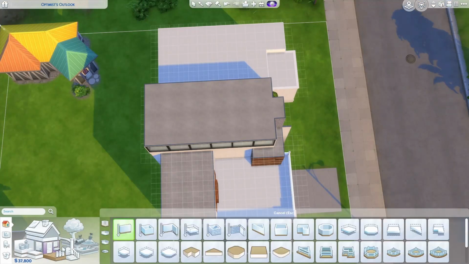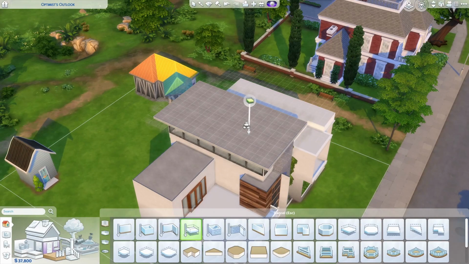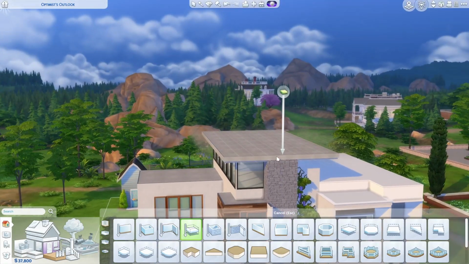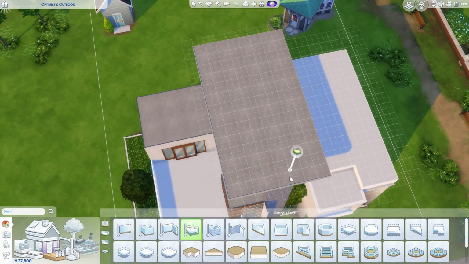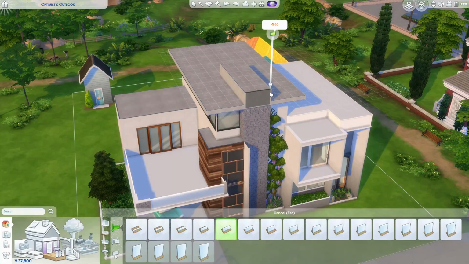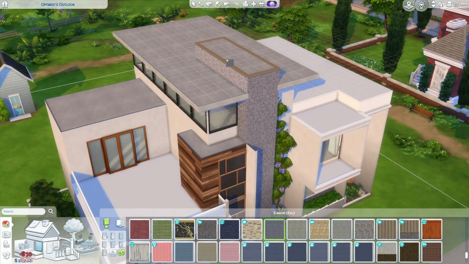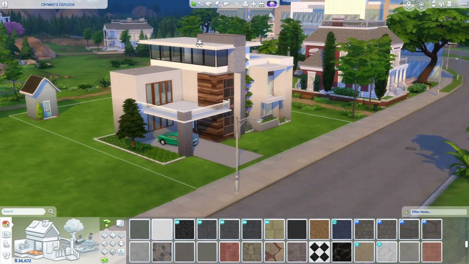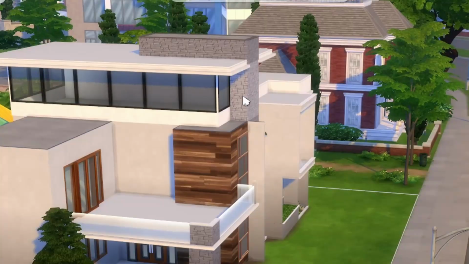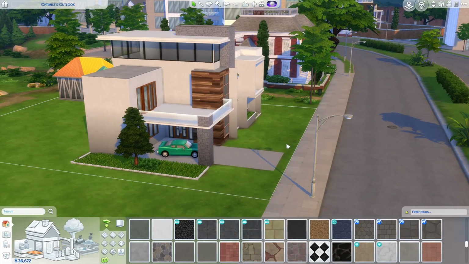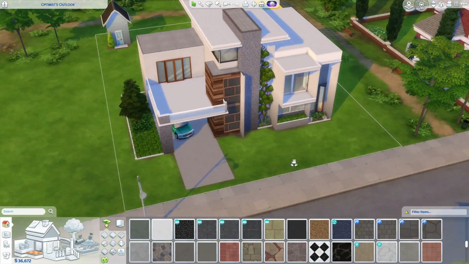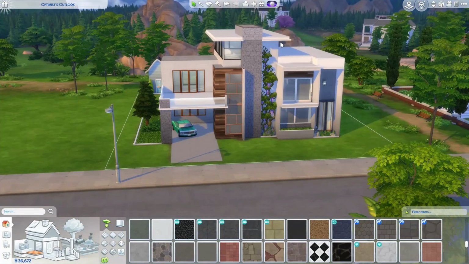I also like using platforms to create the illusion of roof pieces being layered. For example, if I draw a flat roof platform like this, but then add another piece right here, I can grab a half wall that is the same height, then grab this accent color, decorate a little bit, and have this really cool sort of, like, this roof is coming up and around, and on top of this one. I don't know if there's a name for this style, but I like it, especially on a modern build, to just have all sorts of different heights.